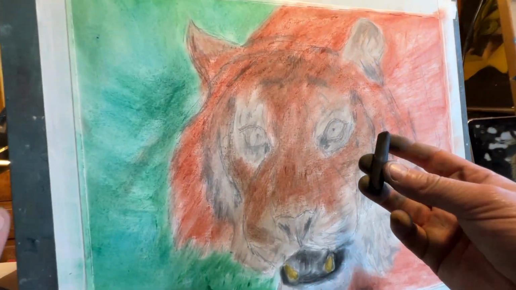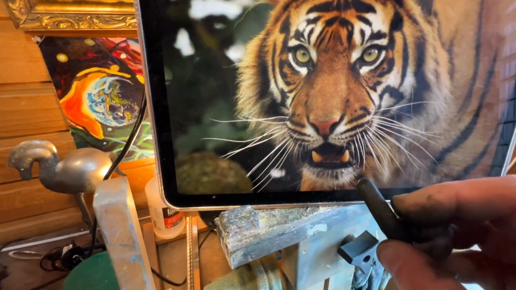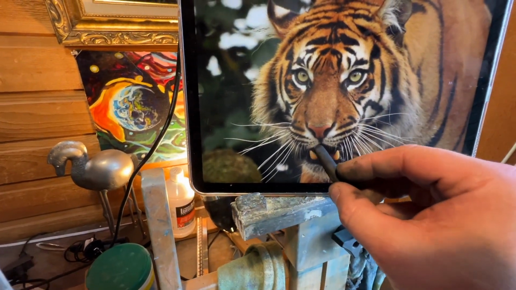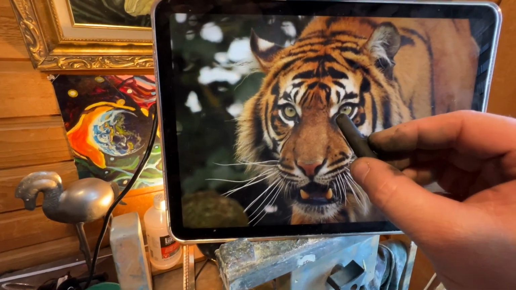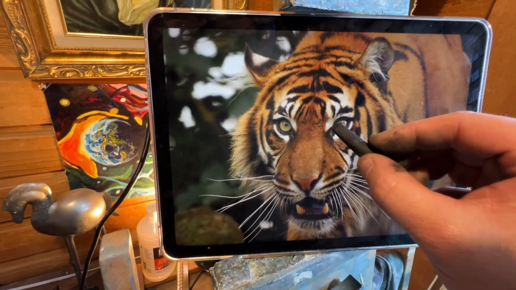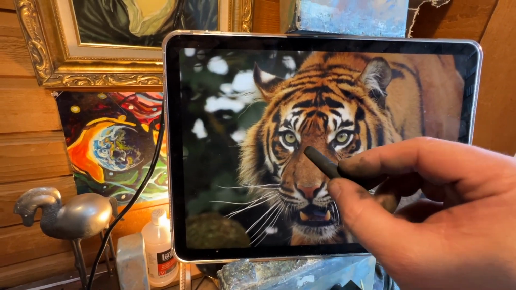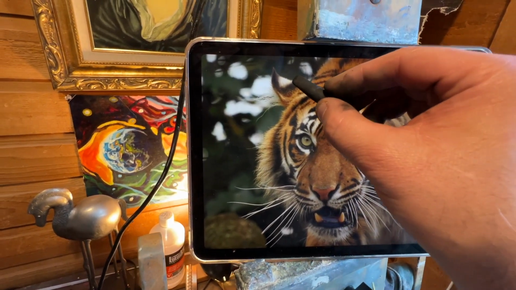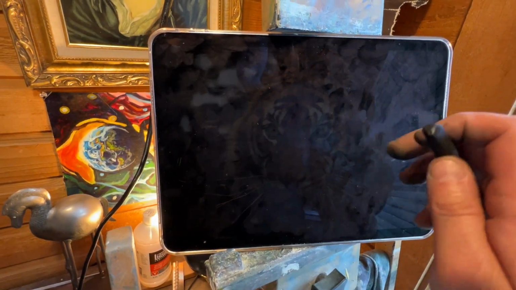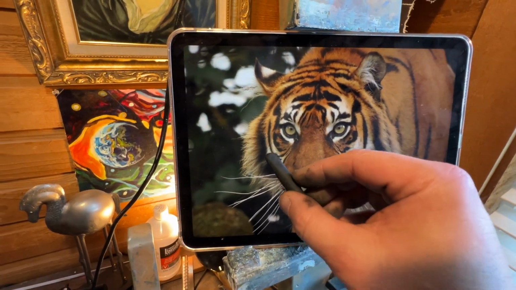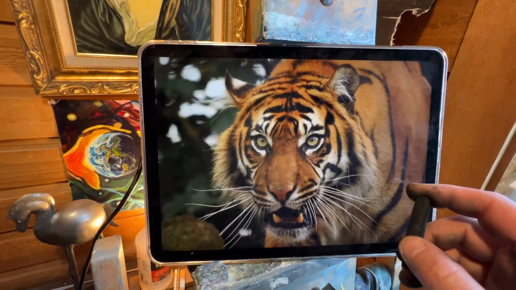All right, now let's go ahead and continue with the black, and I'm starting to look at, you see the lips, it did that, and the inside of the mouth, very dark. You see the inside, the nostrils there, right? We'll just use the black for that. You can see around the eyes these black markings, both eyes there, right? And then up in the ears, inside of the ear, you see it. Of course, the black stripes there. A lot of stripes, of course, on the tiger. Gotta get those in, right?